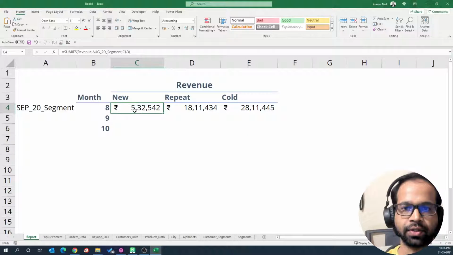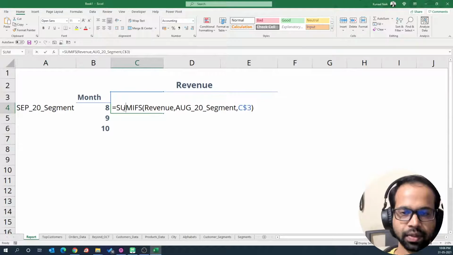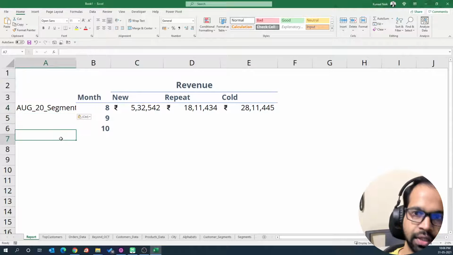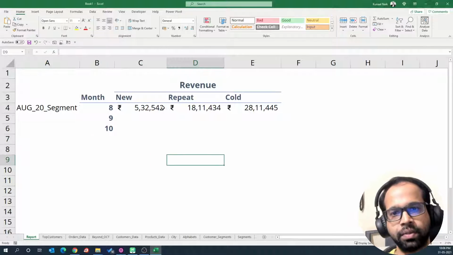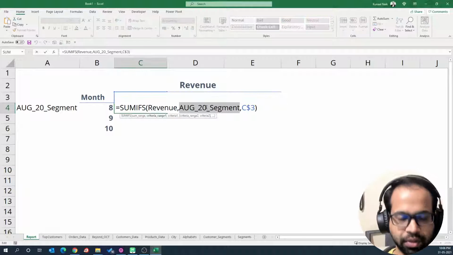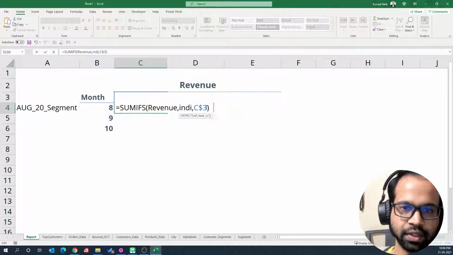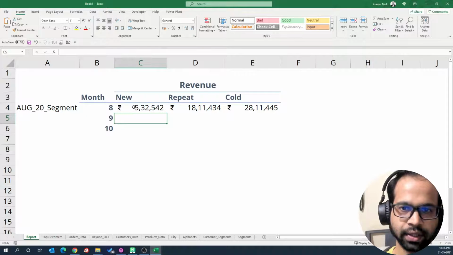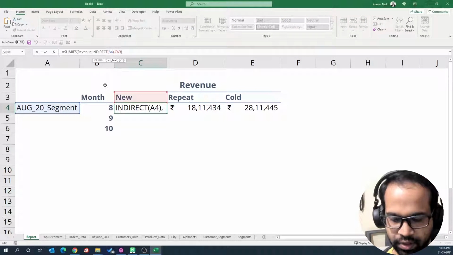Okay, so we got the revenue, and this is for August here, and so I'm going to paste it here. Similarly, this is for August. Now if I want to repeat this or change it for others, I'm going to say indirect of this and say here, we'll fix the column here.